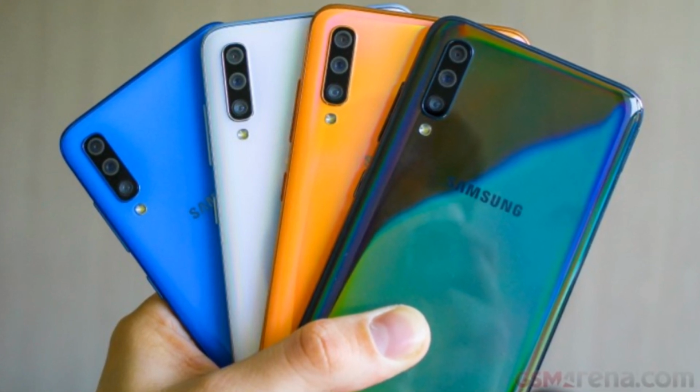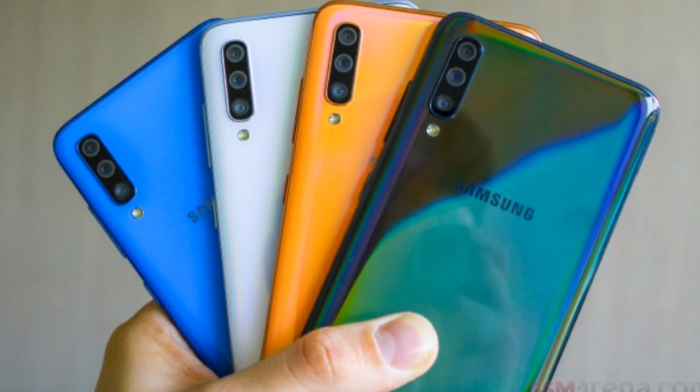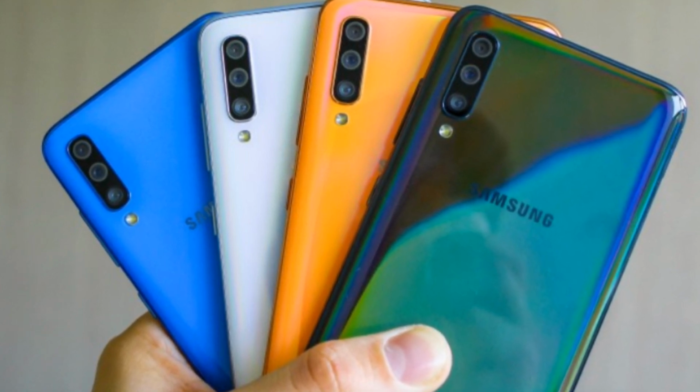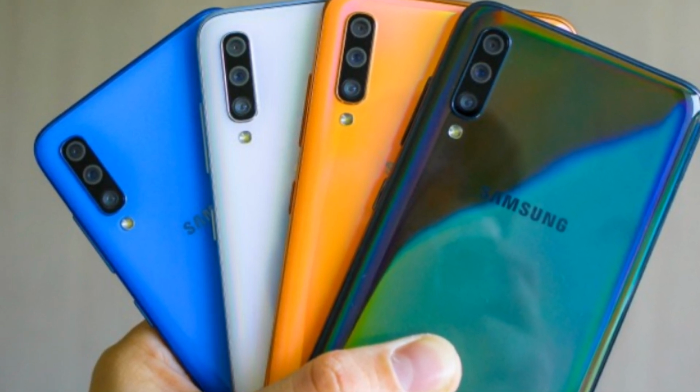You will be able to play games on medium and stuff like that just fine, so you shouldn't have any problems there. Adreno 612 for the GPU. Now you do have micro SD support, which is very nice on here for 1 terabyte, so you can expand that 128 gigs that comes with it. And you also have 6 gigabytes of RAM.